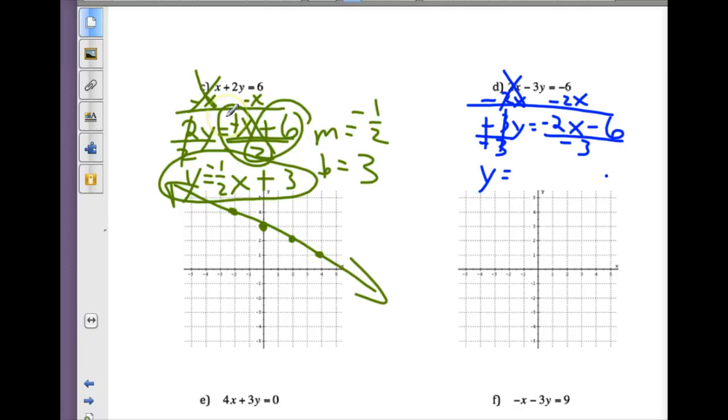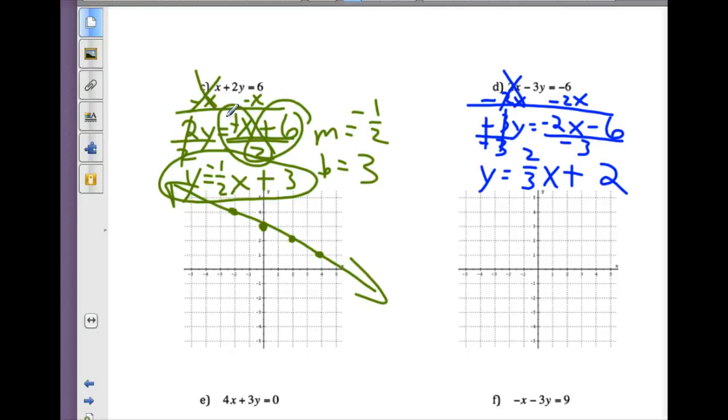Tracy, can you give me the answer? 2/3 x plus 2. 6 divided by 3, guys. They're both negatives. And why is it positive, Trace, at the end? Because they both divide by negatives. Yeah, they're both 2 negatives divided. Why is the slope positive? It's divided by negative. Yeah, you're dividing 2 negatives together.